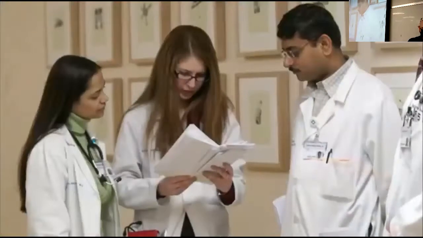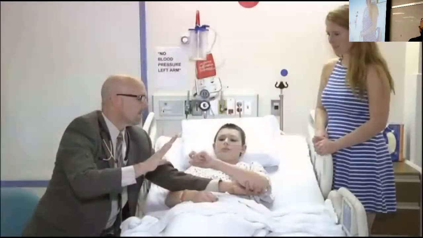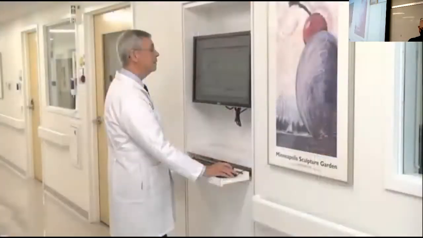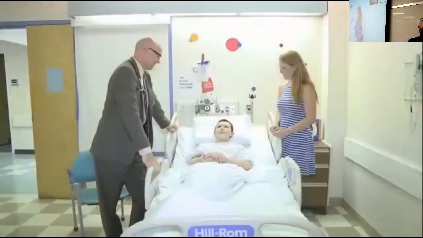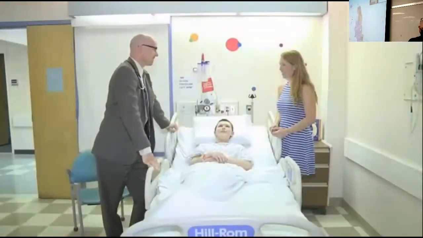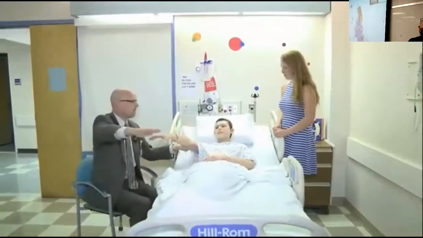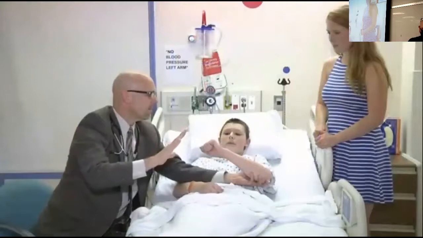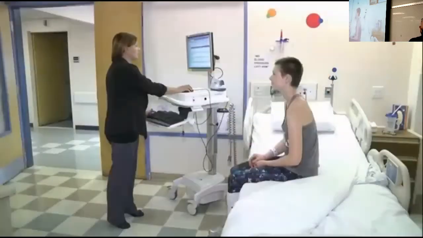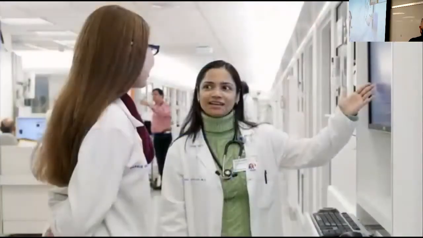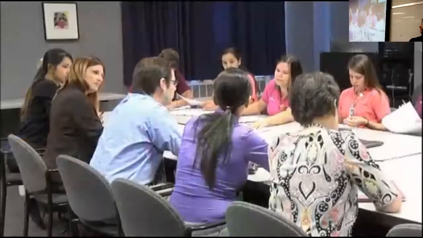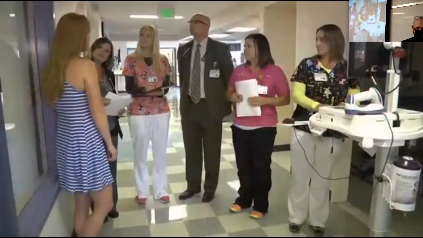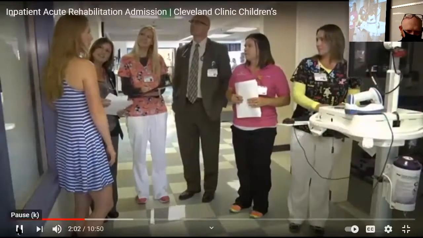The medical team works together to determine your child's needs and develop care plans for rehabilitation. Physiatrists, who are also known as rehabilitation specialists, will oversee your child's care, including therapies, medications, and any alternative therapies that might be needed. Nurse practitioners will help coordinate your child's care between the medical team, which also includes pediatricians and residents and other caregivers. The medical team will go on rounds each morning with all members of the rehabilitation team.